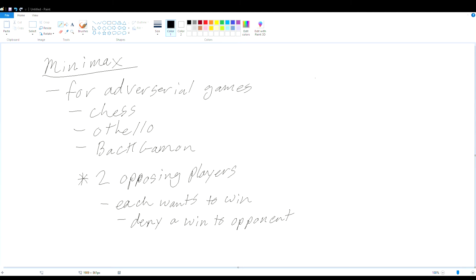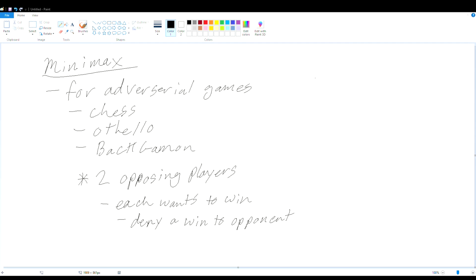Before we dive into the actual algorithm, it's important to develop a basic understanding of how the underlying theory comes into play. First, what is an adversarial game? An adversarial game is effectively what you see in a large majority of your classic two-player board games, such as chess, Othello, backgammon, checkers, etc.